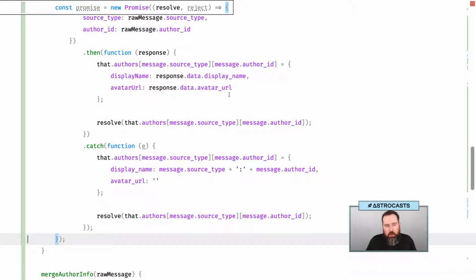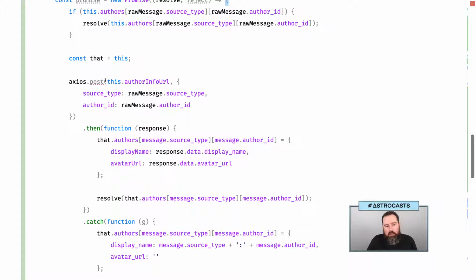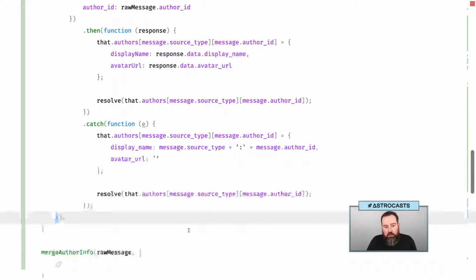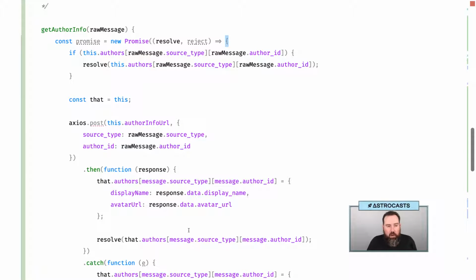The problem that we had before was that if we had a bunch of messages coming in, we would end up with several of these requests coming in before we would actually get the responses. So we weren't really doing a good job of caching the requests on the front end. So we need to do something a little different here.